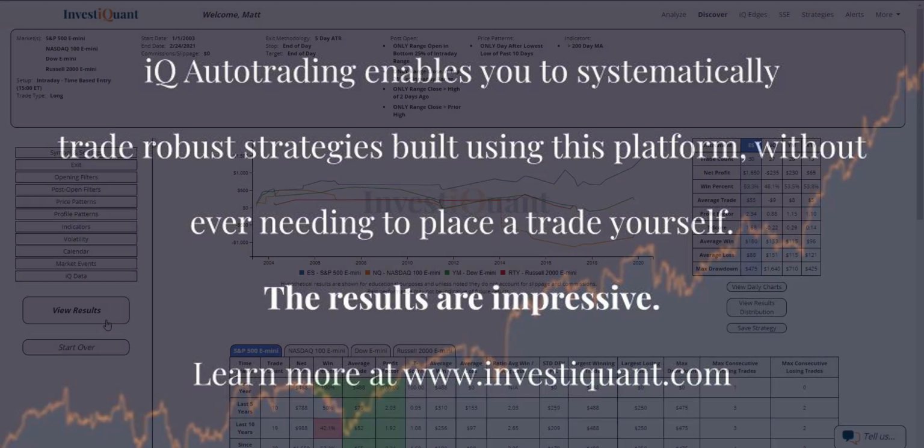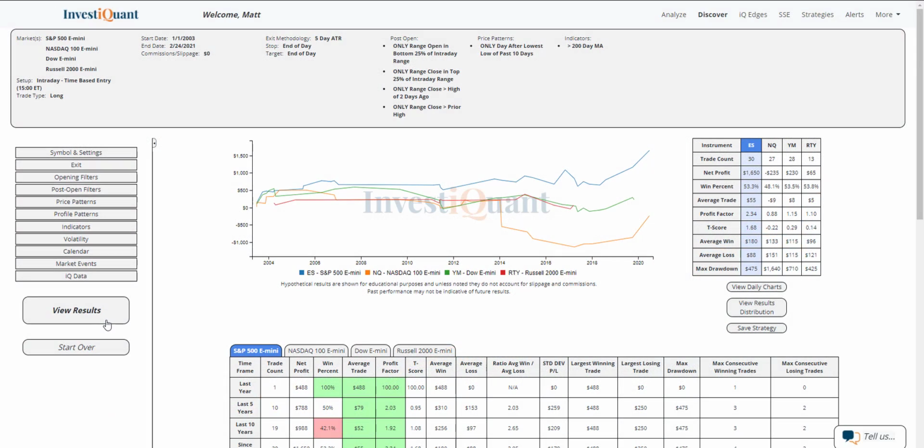And here we go. These are the results of going long at 3 p.m. Eastern Time, exiting at the close of regular trading hours, which is 4:15 p.m. Eastern Time, when the prior day made a 10-day low. It is followed up by a trend day that is trading above the prior day's high and the high from 2 days ago. So it has taken out a couple days worth of highs, and that is going into the close at 3 p.m. It is trading above those levels. This has taken place above a 200-day simple moving average.